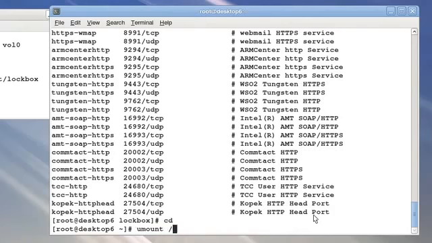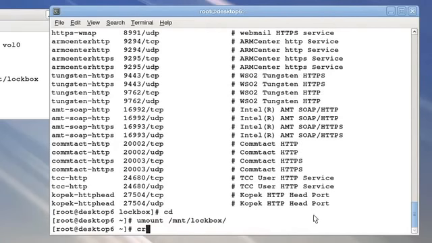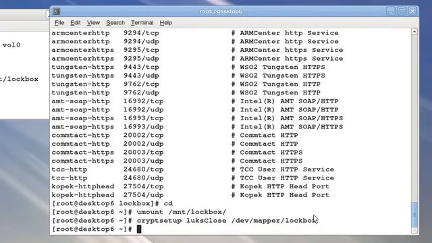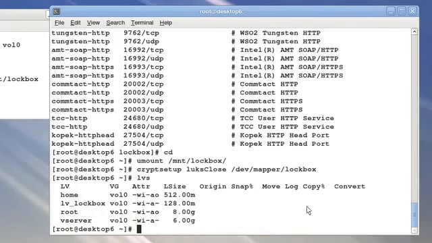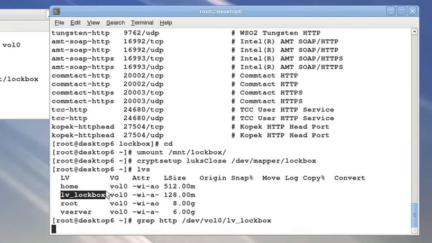If, however, I unmount my lockbox, I then perform a cryptsetup luksClose on /dev/mapper/lockbox, the plaintext front end. That's now going to tear down the encrypted layer, where all I have left is the underlying partition, which is the lockbox logical volume. And we should find that if I were to grep http from the underlying device, /dev/vol0/lockbox, then there's no evidence of that plaintext fragment being found within the encrypted volume. This is the standard approach.